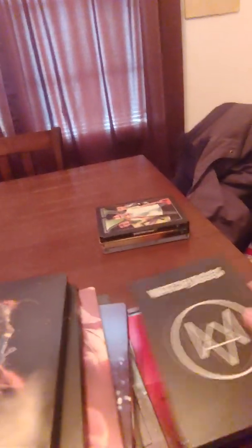This is Watch Dogs — an Xbox One game but in a 360 case, which I don't mind. Grand Theft Auto for Xbox One, also in a 360 case. Titanfall for Xbox One — also in a 360 case. This is a really pretty looking case, good colors and images. And my last one — also in a 360 case — my PS4 copy of Destiny, the first one.